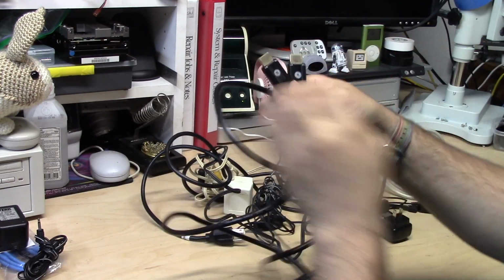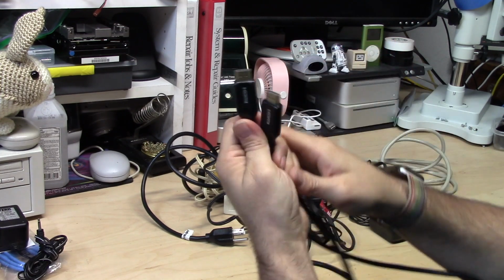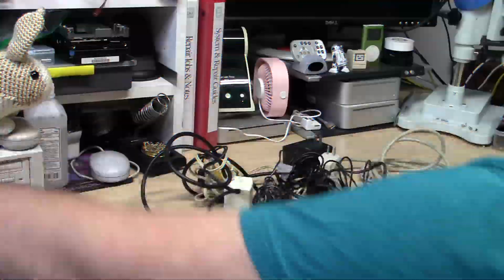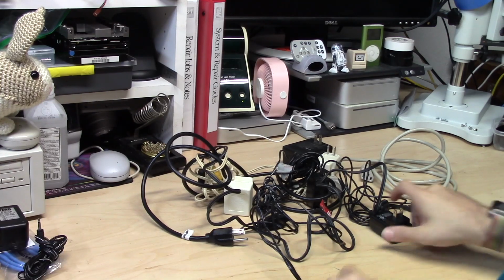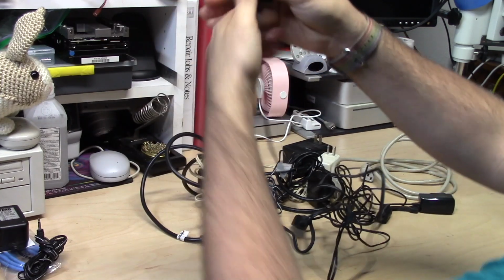Yeah, another GE branded HDMI cable. Okay, so more HDMI goodness to go around, I suppose. Okay, what else we got? An unbranded power supply. Oh wait, there's a tag on it.